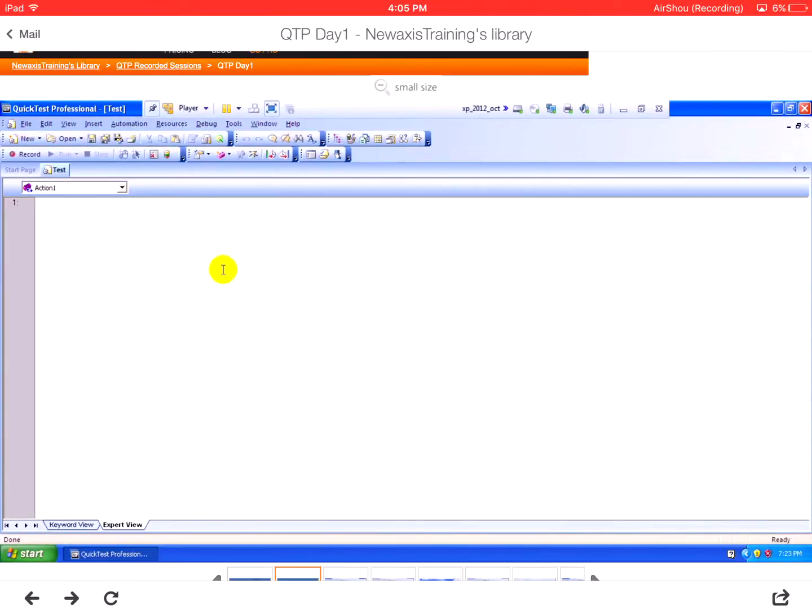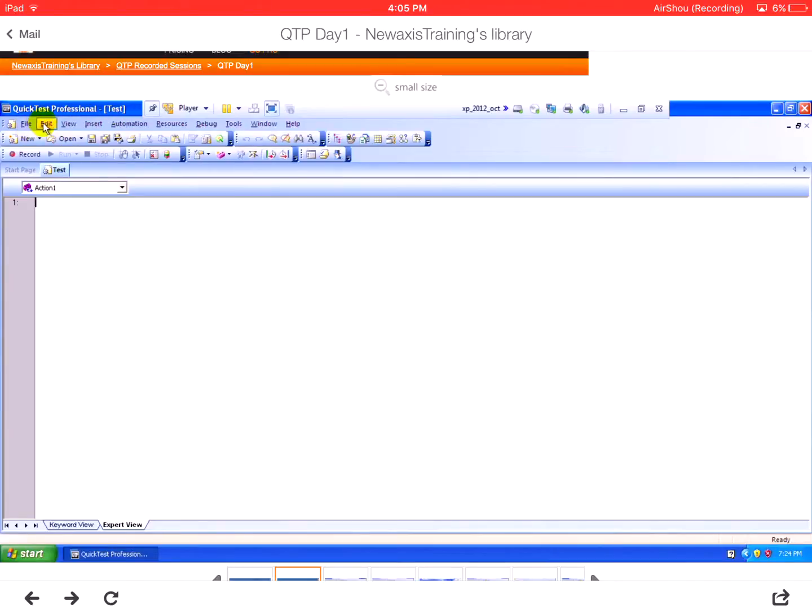So before automating a sample test scenario, let us go through the QTP IDE. What is meant by IDE? It is nothing but Integrated Development Environment. Means you first understand the environment of QTP and then we'll try to automate some scenarios. So here the first one, the blue colored one, which shows you the name of your test, is nothing but the title bar. Quick Test Professional, and it's showing the test name. That's what is called the title bar.